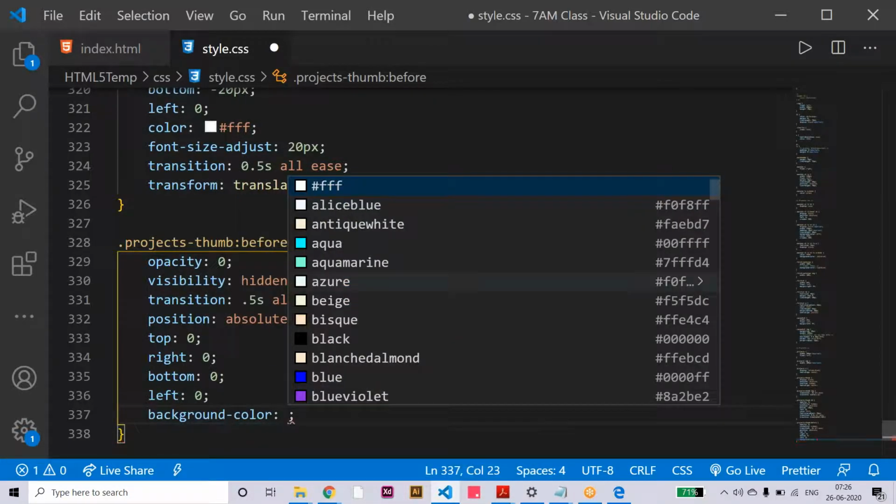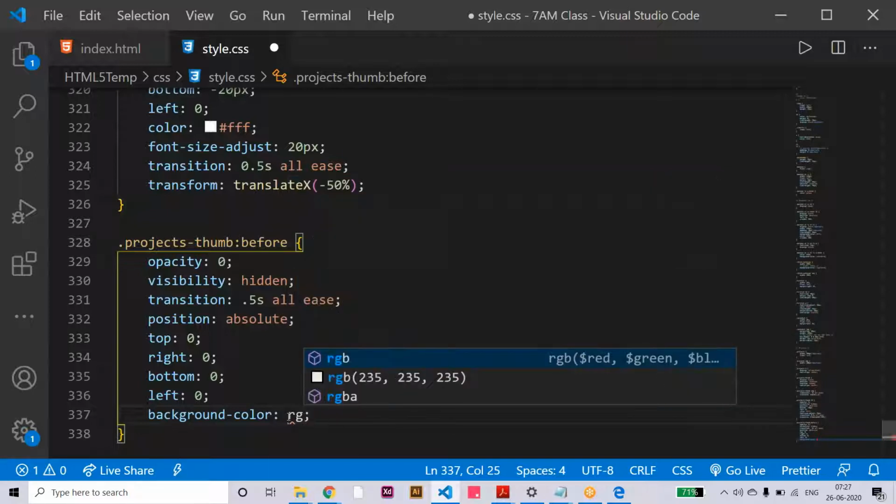You can write it directly as hex or a color name, but here we need to apply transparency also. When you want to apply transparency for a background, you need to write RGB values. RGB means red, green, blue, and then we can apply transparency. So here I'm going to say RGBA.